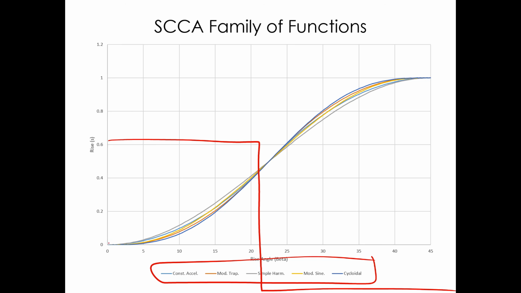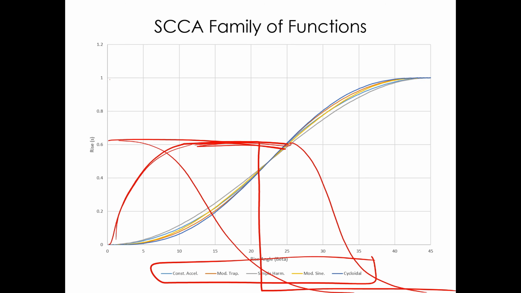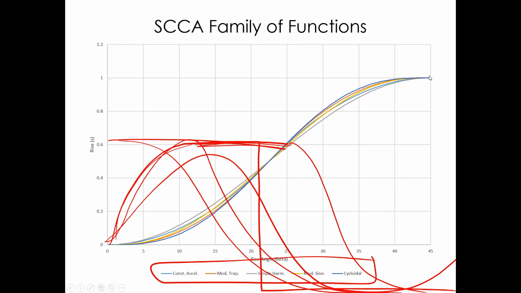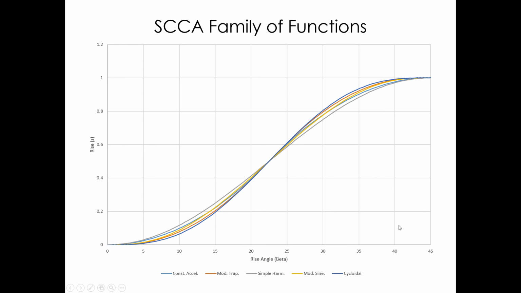Mod trap, the acceleration is sinusoidal with a constant acceleration area with a little sinusoidal interpolation. Simple harmonic motion, the acceleration starts up here and then goes down. Mod sine, it goes up and then it goes down. Cycloidal is where it looks something like that. It's just a pure sine wave. So the accelerations look drastically different for these. The positions don't. Right? You can't just look at a cam usually.